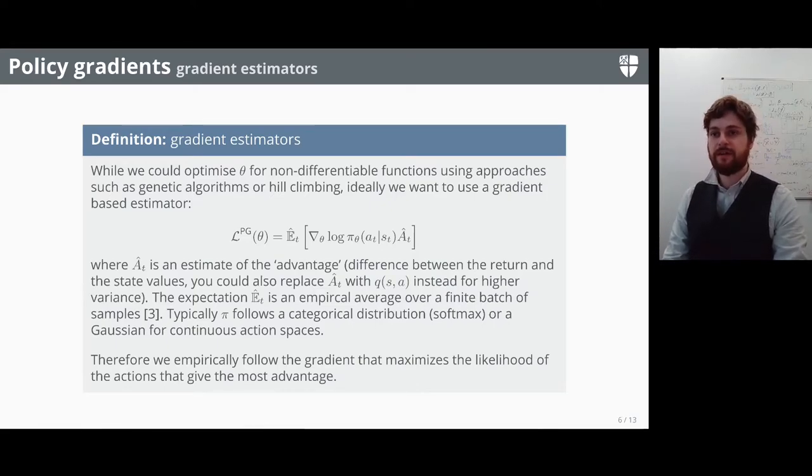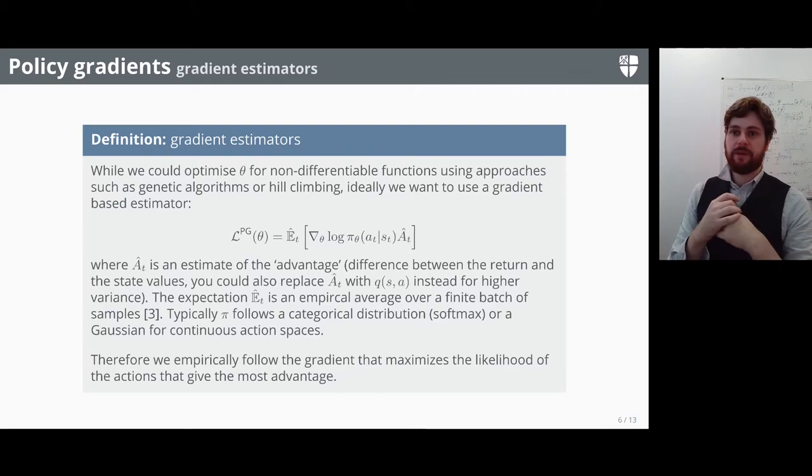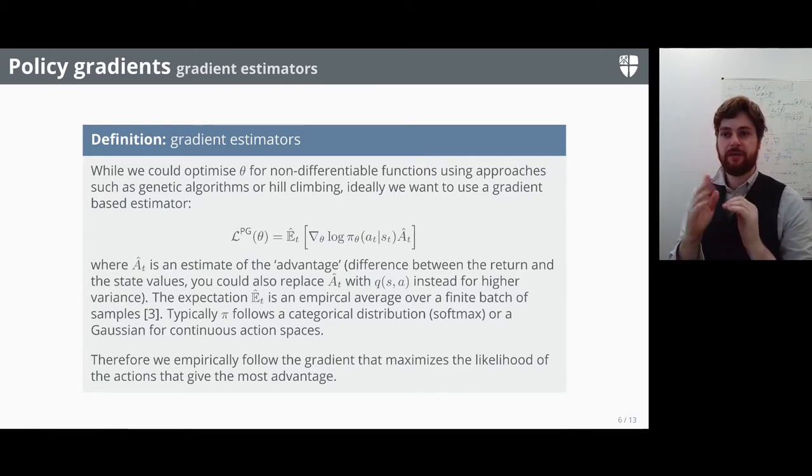So how do we optimize the distribution? Well, we want to maximize the likelihood of that distribution over the observations. So we want the max likelihood equations, and you might be able to see how that falls into the picture. Try to think of this distribution as something we can choose, a distribution which fits the kind of environment we're trying to do reinforcement learning on. So if you've got a discrete action space, like in Gravitar, where you've got a set of actions you can take, then we would want to have a categorical distribution, like a one-hot encoding, where the probability is one at the action we wish to take.